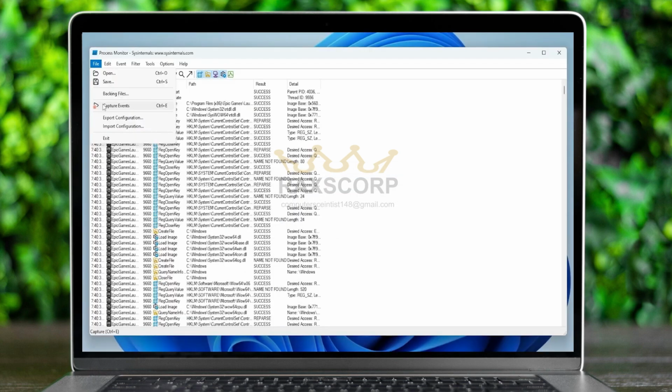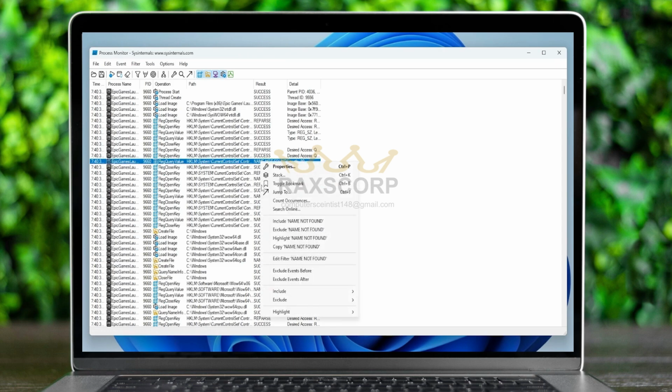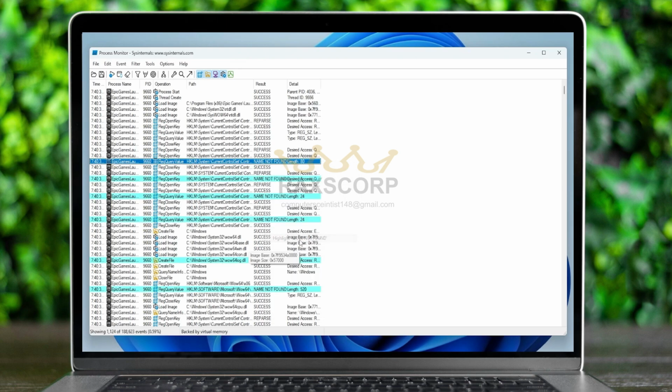And if the error still persists, now you can go to the capture event again and select this process and click on this highlight not found.